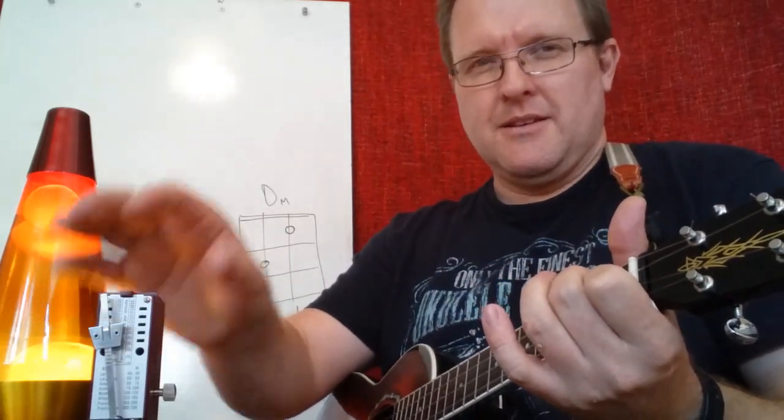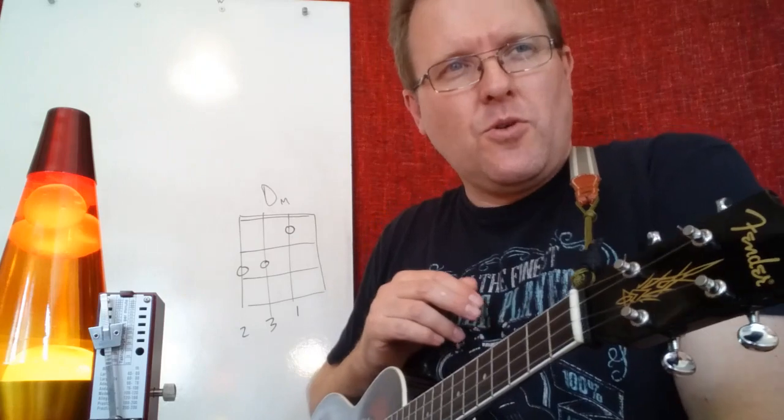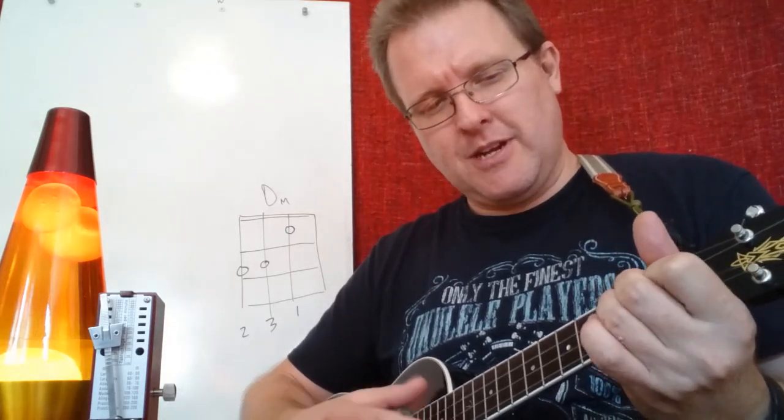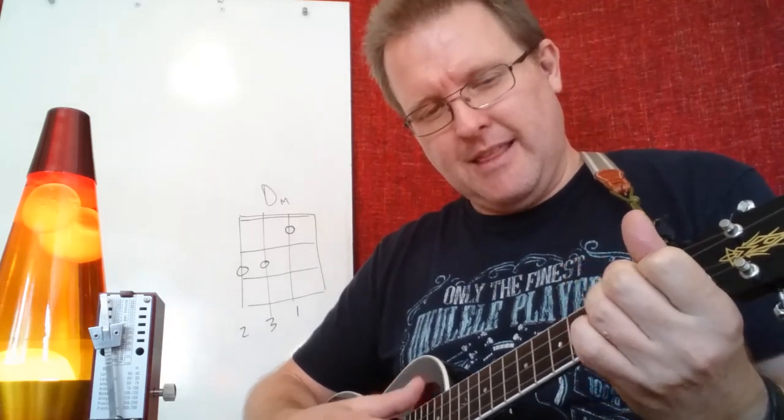Good. So that's a common chord sequence or parts of chord sequences in songs. Here's another one that often happens, C to D minor. And this one's a little harder because you have to completely let go and completely construct your D minor from the C.